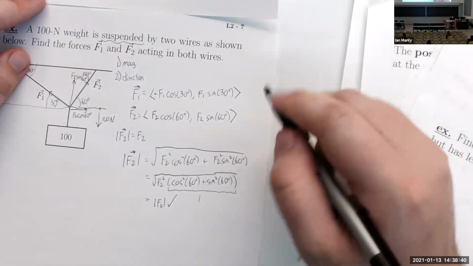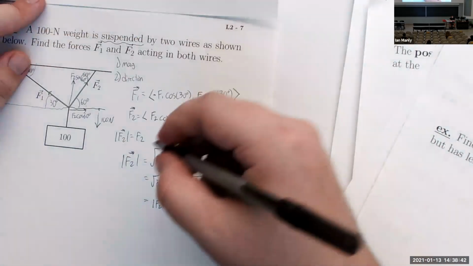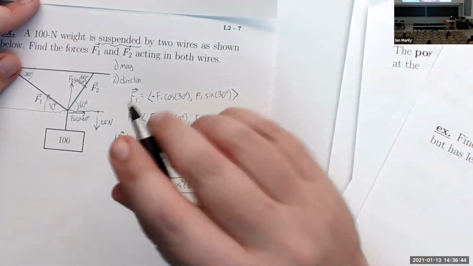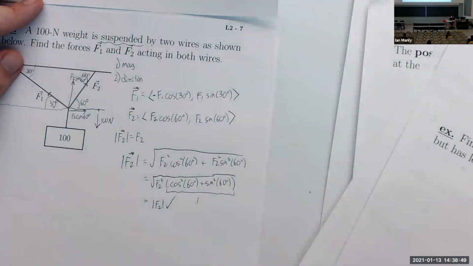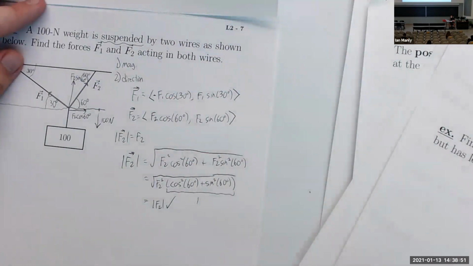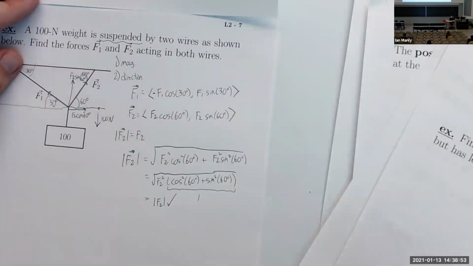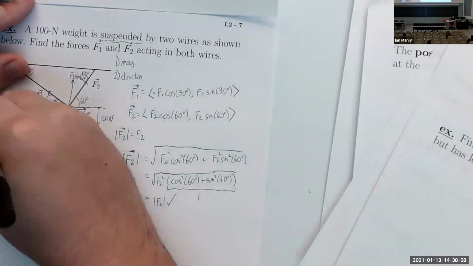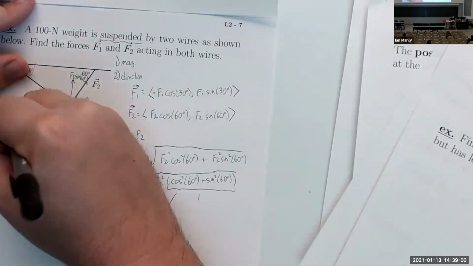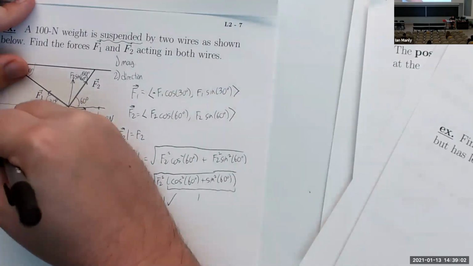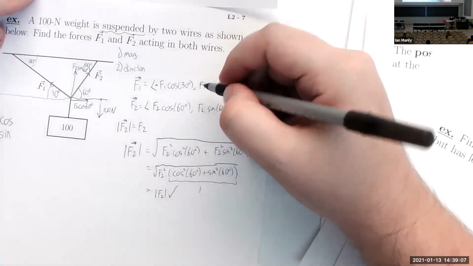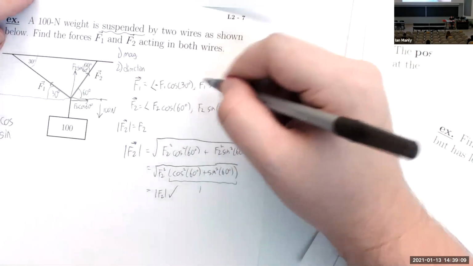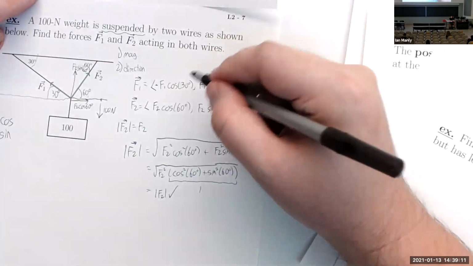Another way to see this works is you can draw a unit circle with radius equal to F2. That's another way of seeing that this is true. But in general, whenever you want a horizontal component of something, multiply by cosine of whatever angle it is. And if you want a vertical component, multiply by sine. That's going to be true in general. All right, anyways, back to our problem here. Now we know the different components of our forces here.